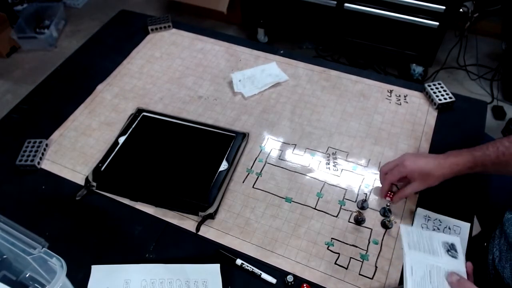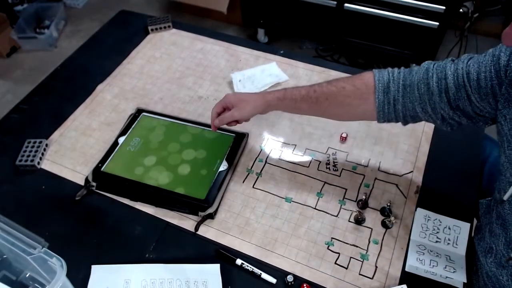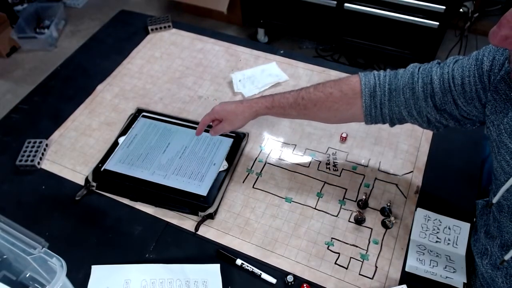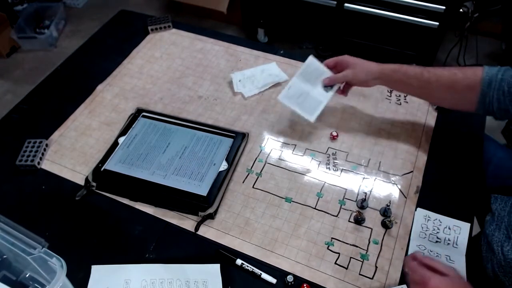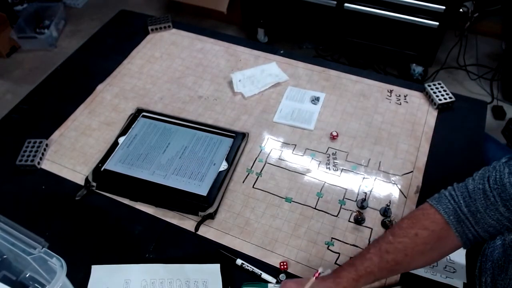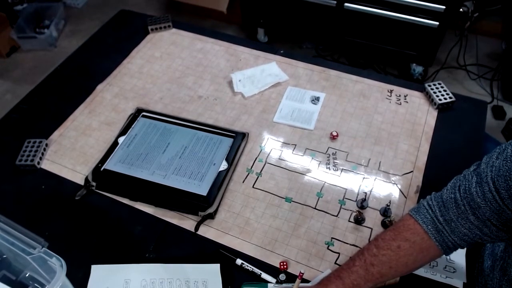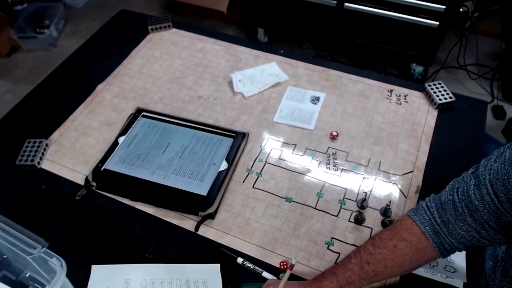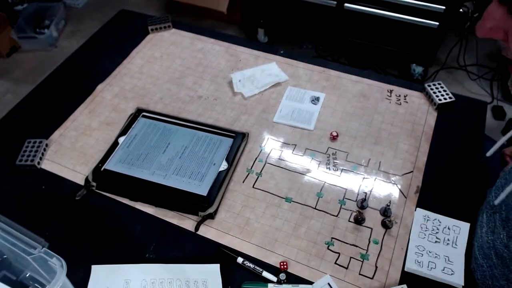So let's do that. First treasure is a 6, which is a magic item. Let me get back to the chart here. Magic treasures. That is going to be a 6, which is a fireball staff. I will take that. And I believe, I'll have to read the rules, but I believe the fireball staff has 2 shots. I will check that in just a moment. It says it has the fireball twice.